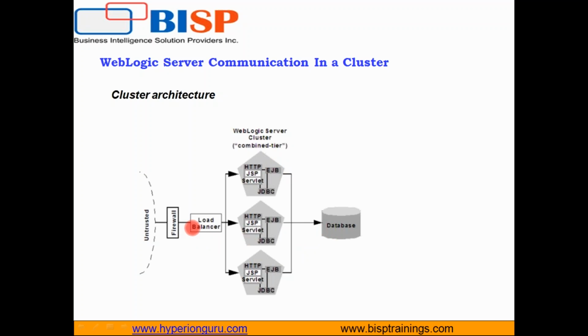Depending upon what kind of request I'm asking for, if it is the HTTP session I'm asking for, it will connect to the HTTP session, and then to the required JSP or servlet I'm requesting. Let's say a JSP is being requested. The HTTP session has connected to a JSP page, which called a servlet or an EJB object. This EJB will connect to JDBC, which in turn will connect to your database, get the required details, put them back into the managed servers, and through the load balancer it will finally pass on to your web client. So this is how a typical setup looks: a firewall, a load balancer, the managed servers, objects within the managed servers, and then a database connected to it.